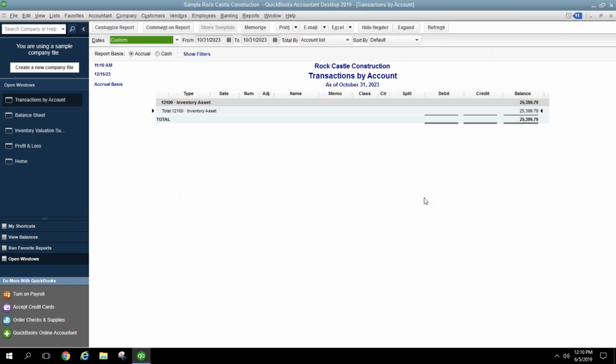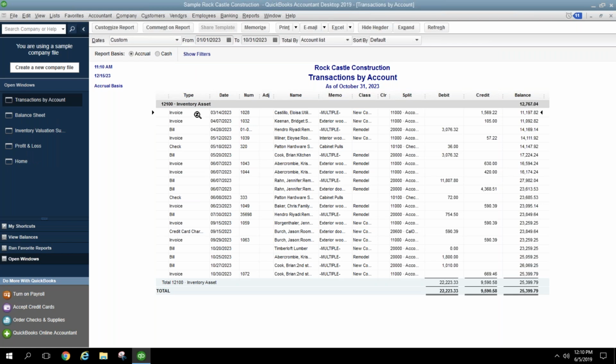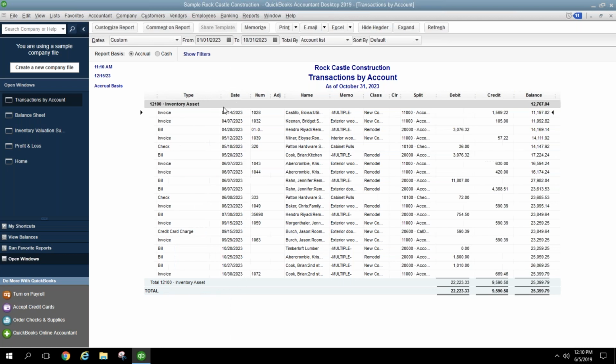I'm going to double click, and I'm going to look for things that might not be inventory related in my type. Since I do match, I know I'm okay.